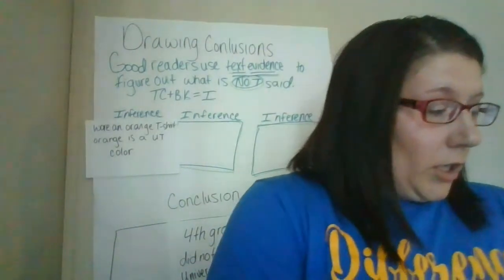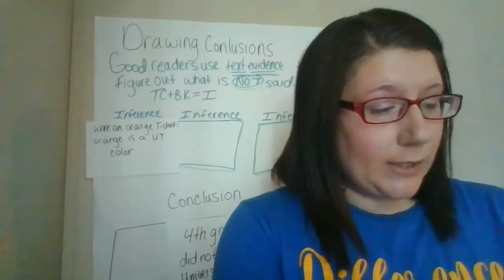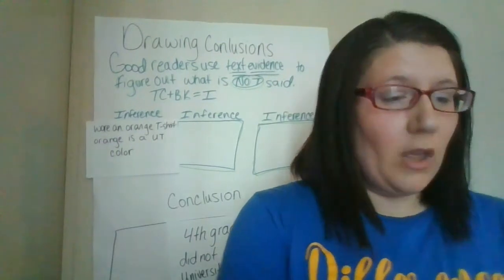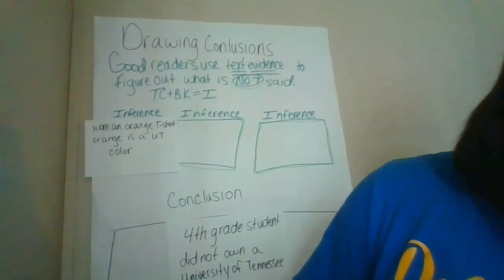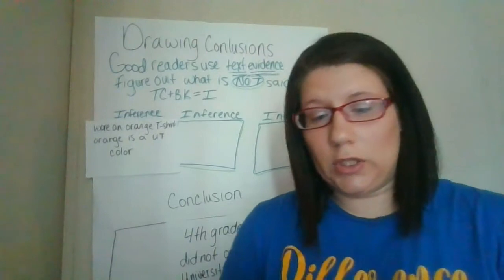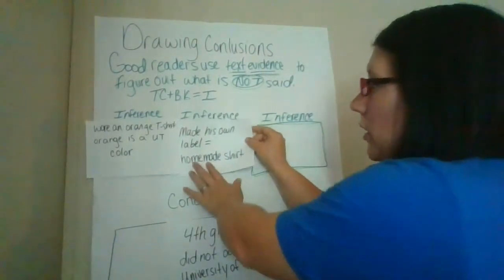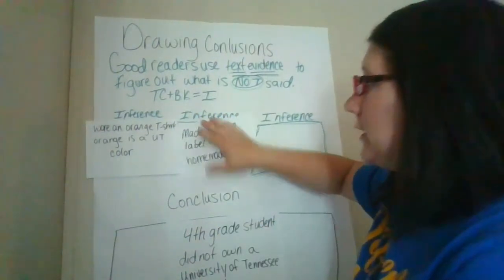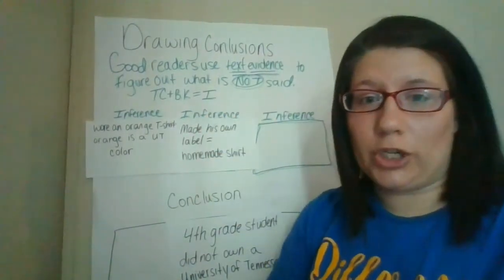Okay. He was so excited to show me his shirt. I was impressed that he took it one step further to make his own label, Snyder wrote on Facebook. Okay, I'm going to stop again because now I've seen another detail, that he made his own label. And that means he probably made his own shirt. So I'm going to put that in our second inference box. He made his own label. That means he probably has a homemade shirt.